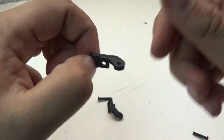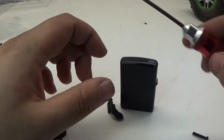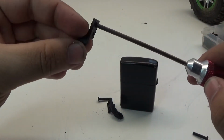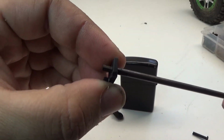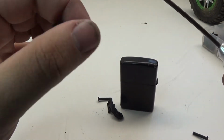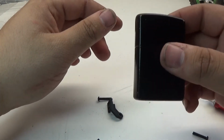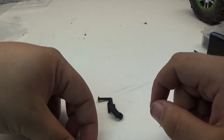I also went the extra mile using a lighter along with my 2.5 screwdriver. Basically what I did is I heated up the tip, inserted it into the hole, and just put it back a couple times. That smoothed out the plastic and made the hole a little bit neater, just so that it sits nicely. You don't have to do that. I did that though, but that's what I did.